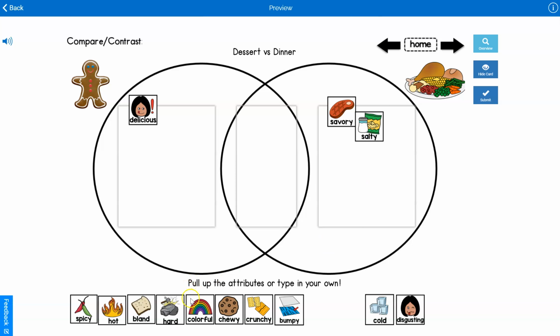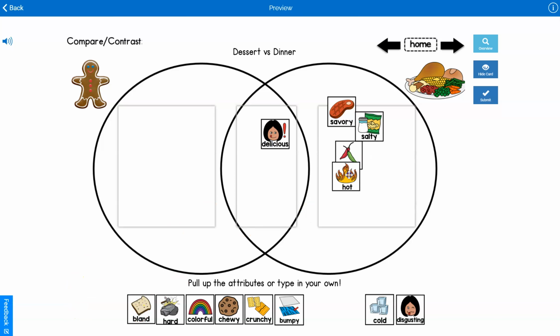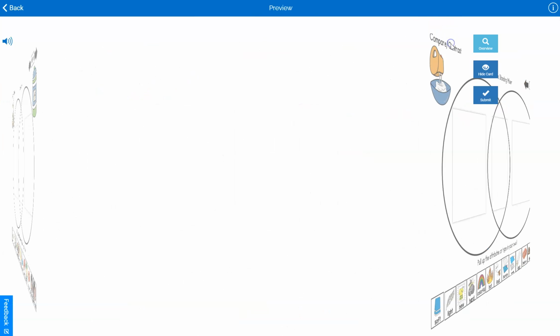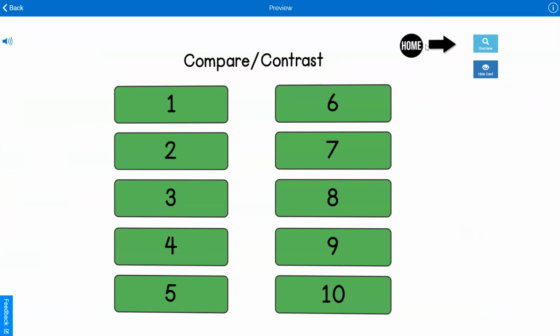They both are, maybe they're both yummy. Maybe we like both. Dinner might be more spicy. Dinner is probably hot, and dessert wouldn't be. So over here we could now type sweet, crunchy, and we've got that here even that we could pull up. So there's all different attributes you can put in and type. So there's a bunch of those in there for you.